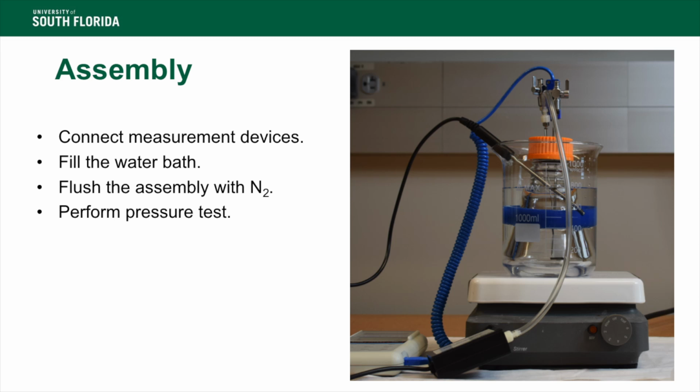Connect the pressure sensor and thermocouple to the flask assembly and place the assembly and the thermistor in the water bath. Open the valves and flush the system with dry nitrogen to create an inert environment for your experiment. Remember that your binary system is ethanol and water. Any residual water vapor from air will have a significant negative impact on your data collection. Perform a pressure test as directed in the lab guide.